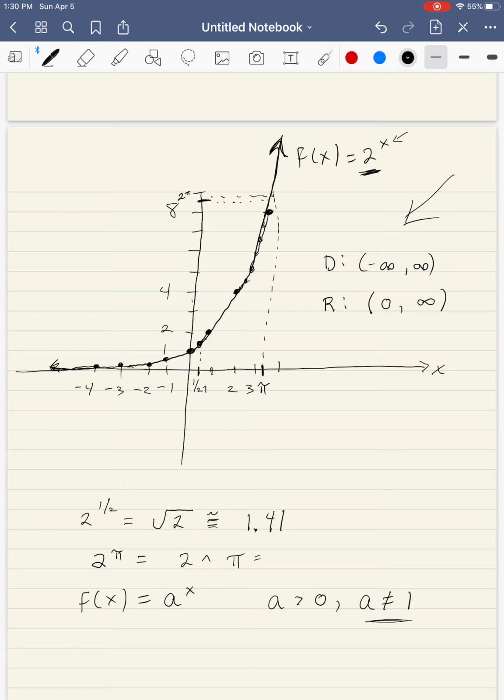All right, what I want you to do is look at this graph and think about things on this graph that are going to be the same regardless of what my base is. See if you can write those down. Just jot down a few things. Think about it, jot it down, and then we'll compare.